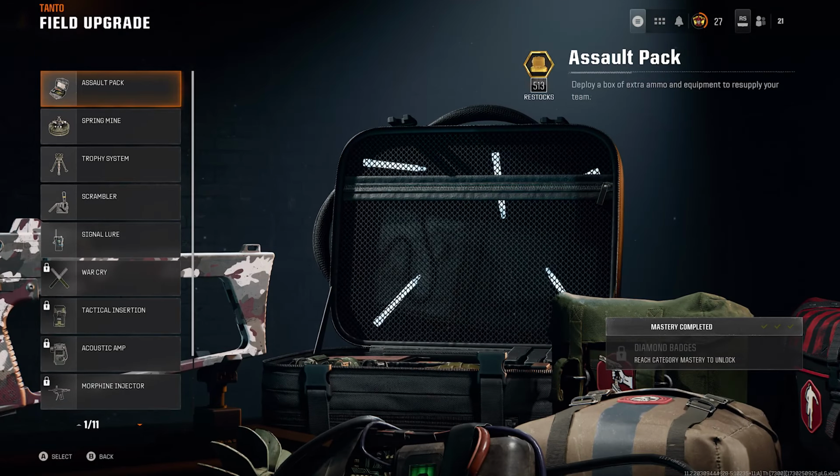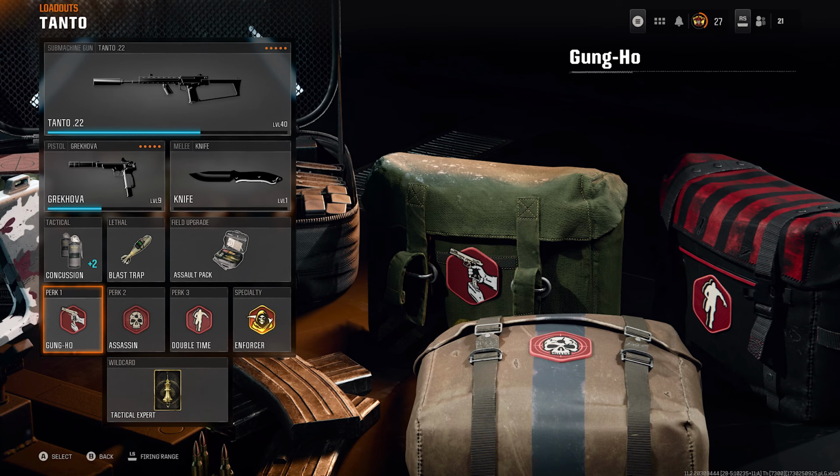And we are going to be taking the assault pack too, just so we don't run out of ammo and so we can refresh our claymores and stuff. Now let's talk about the perks.